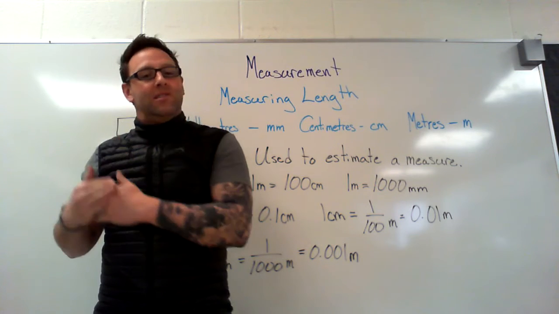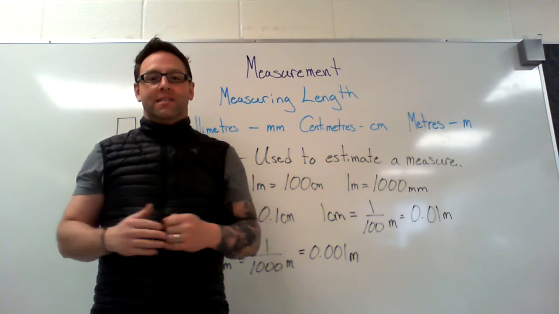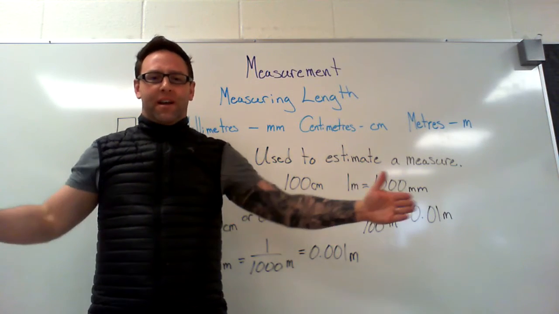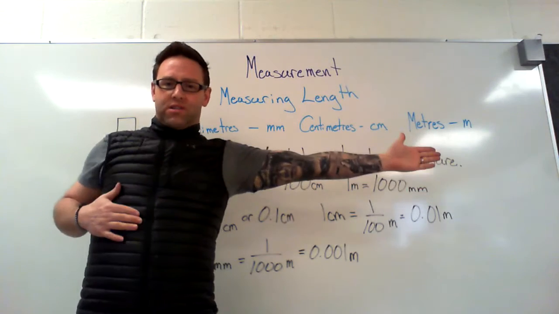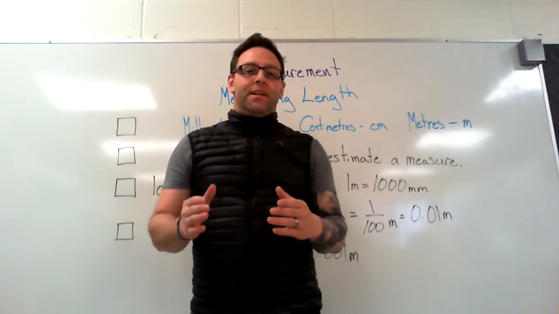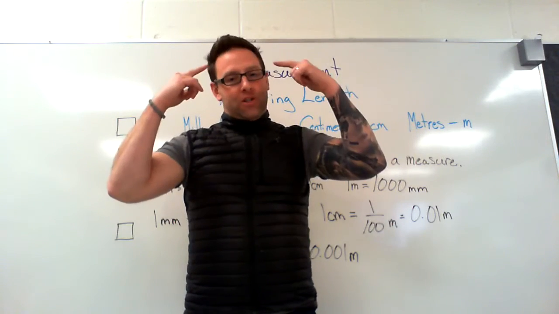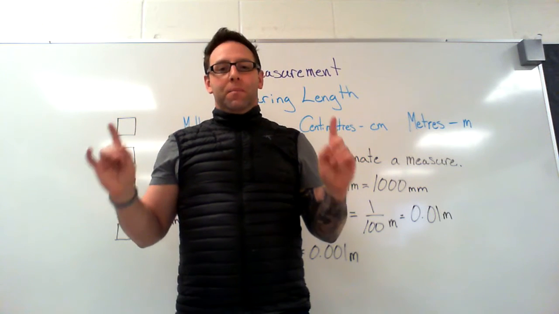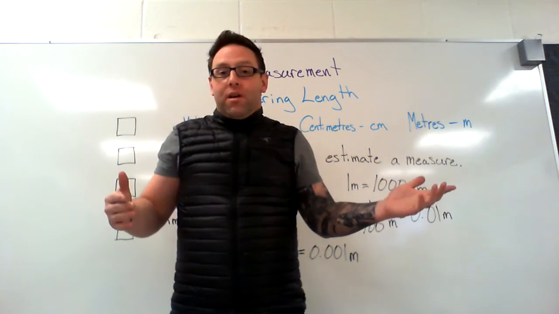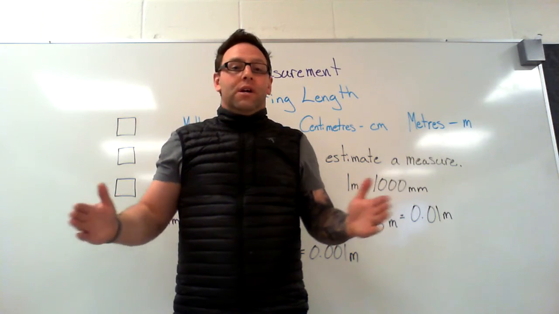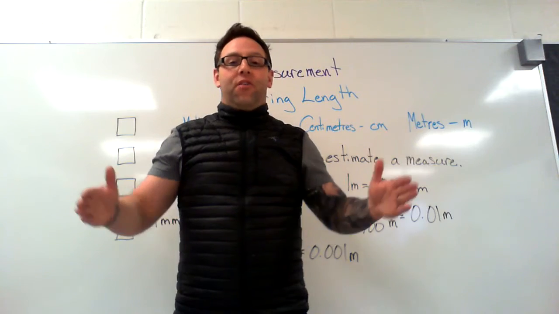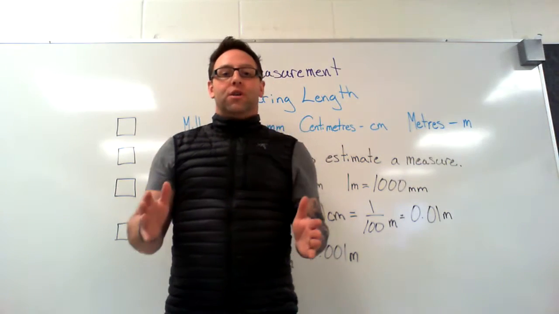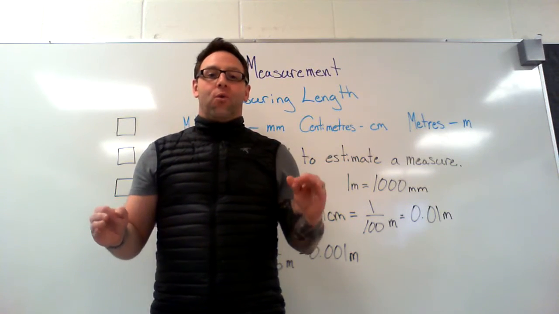Now a meter is a little bit trickier because it's hard to kind of guess that something is about this long. But one way you could think about it is the width of a door. You have to imagine that in your head, but the width of a door is almost exactly a meter. Most doors — again, you could have a door that's a little bit wider or a little bit narrower, but it's an estimate. If you think about the width of a door that we can walk through comfortably, you're looking at a good reference for the length of a meter.